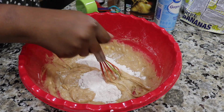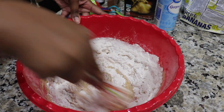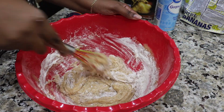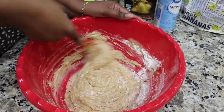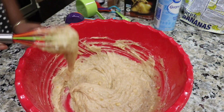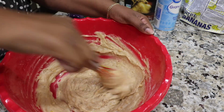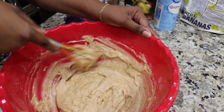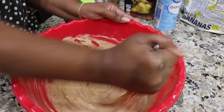So after I get this mixed up very well, you're gonna see that I'm using my individual brownie tin very soon. But it's because my loaf pan, which I usually like a loaf because I like to slice them out, but doing it this way was very, very good too. It was a lot easier. I didn't have to cut a slice for my kids. I could just pop it out and give it to them.